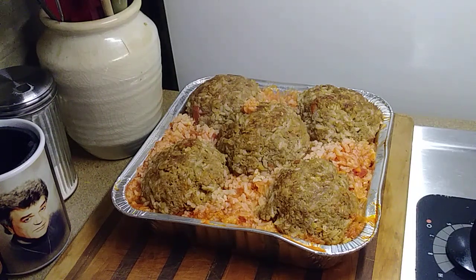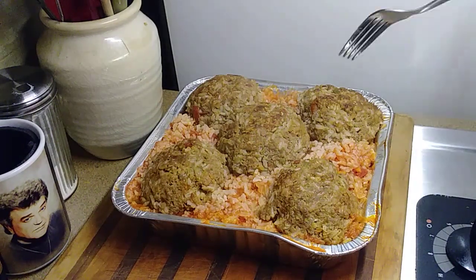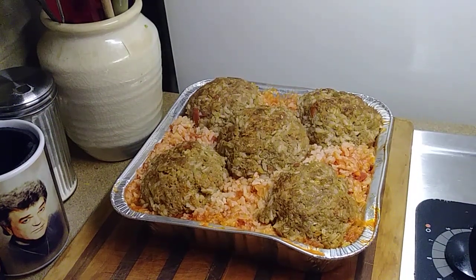Pretty tasty. The seasoning from the meat also dripped out in there as well. It released its juices. Child, I like this very much. It's not that complicated. Good meal. And I can assure you, I'm going to have at least 4 meals out of this.